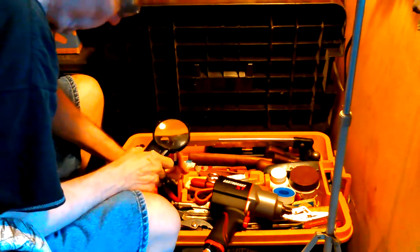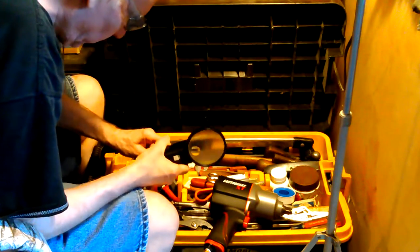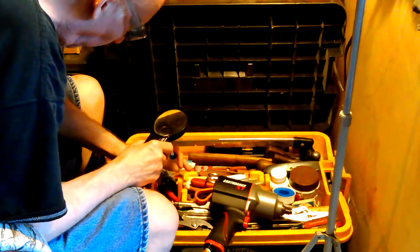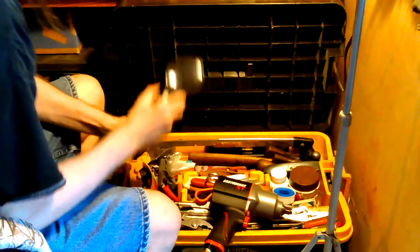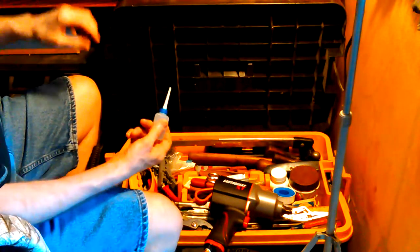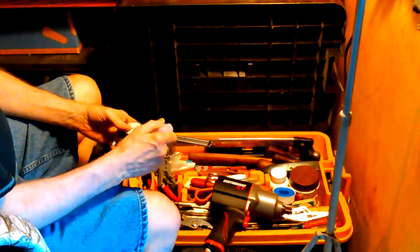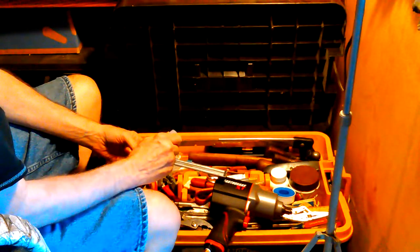Let's see. I think it's just dirt that I'm seeing. Yeah, I think it might have worked. Let's see if we can get a drop out of it. I guess I'll try it on something else first and see. I haven't over lubricated this in a long time. My calipers.